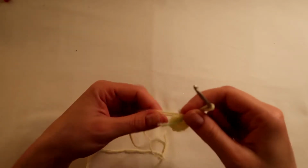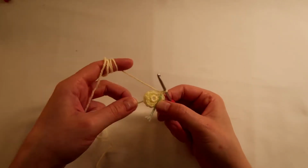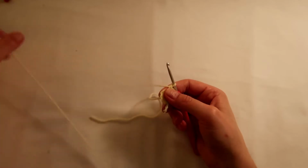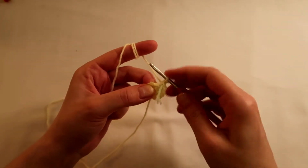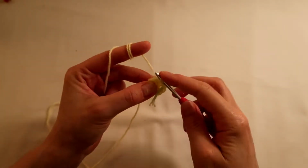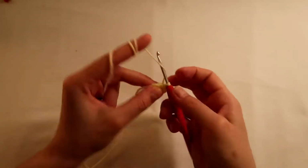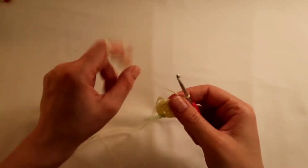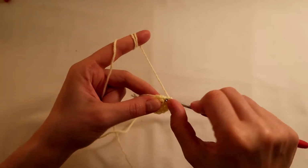if I can put my hook in, we'll start increasing a bit. So remember, you can pull on this end yarn here to get rid of the hole in the middle. There we go. And now I'm going to do 1 double crochet in the first stitch and 1 increase in the following stitch. So 2 double crochets in the second stitch. 1 double crochet in the next stitch and 2 double crochets in the following stitch. 1 double crochet in the next stitch and 2 double crochets in the following stitch.